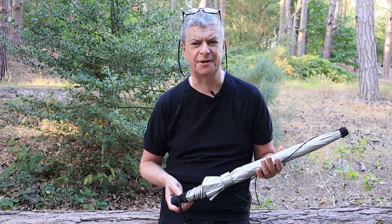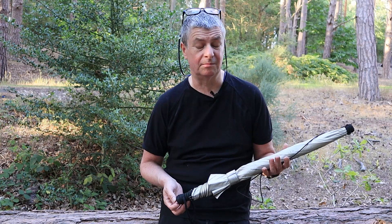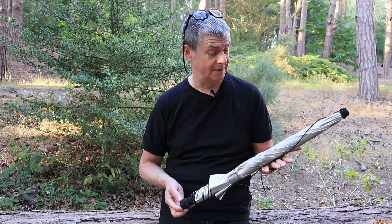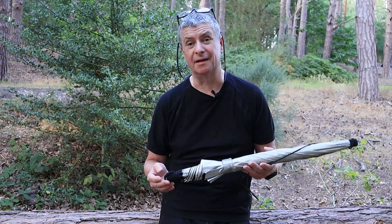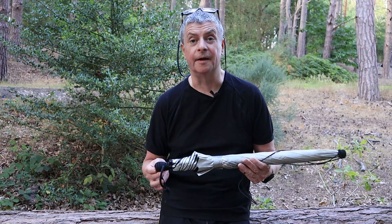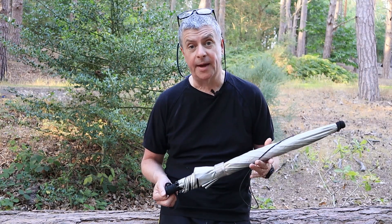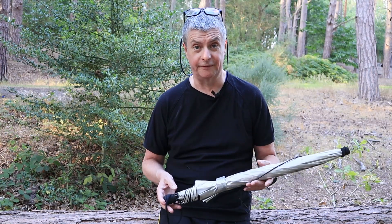There's also a far lighter range — the Trek Ultra Light — which came in under 200 grams. I quickly googled and saw the first two reviews: it had fallen apart completely on first use, so I won't be going there. I'll be sticking with my trusty one. I'd urge you to try it. The silver coating is a premium on the price, but for 50 quid — I think you will use it, I think you should try one, and I think you'll make it part of your kit. I mentioned at the beginning that this goes with me everywhere, and I really do mean that: it goes in my commute bag, my day bag when hiking, and my main sack on overnight or multi-day trips. I just don't leave home without it.